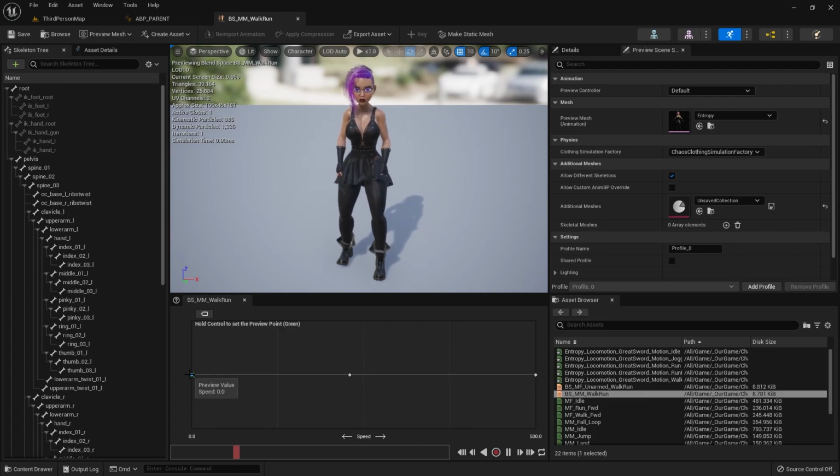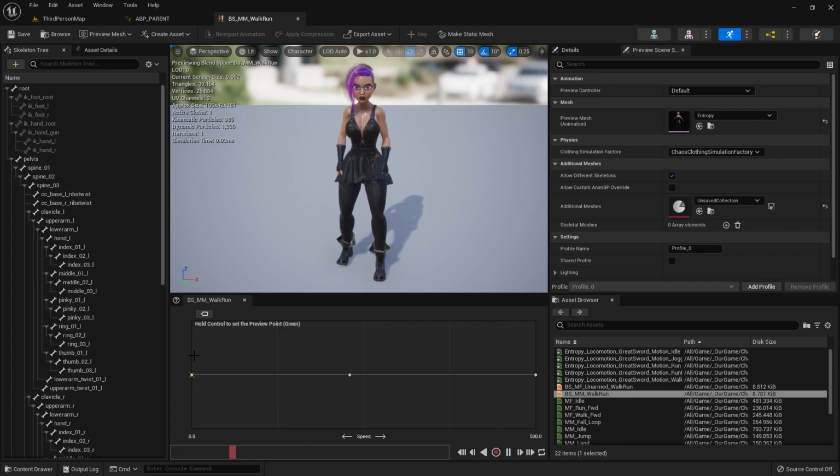We got a little chart. This is a simple one. This is a 1D, one-dimensional blend space. And what it means is that we're getting one particular value. In this case, it's speed. And depending on what this value is, depending on how fast she's going, we're going to blend between different animations. So in the default one here, we've got a walking in place animation, we've got the walk forward, and we've got running forward.